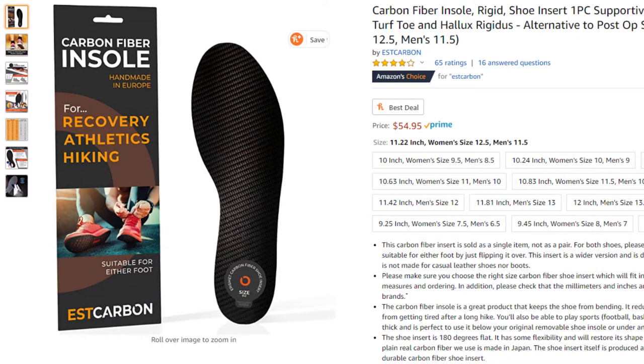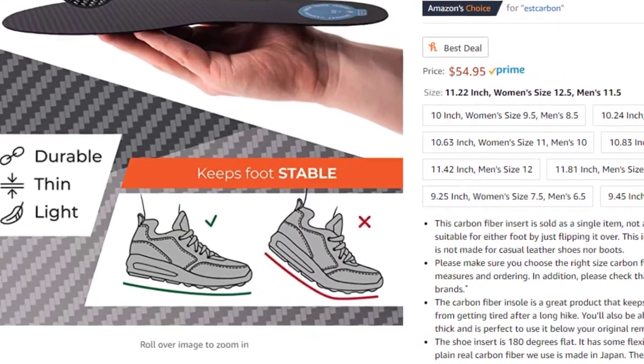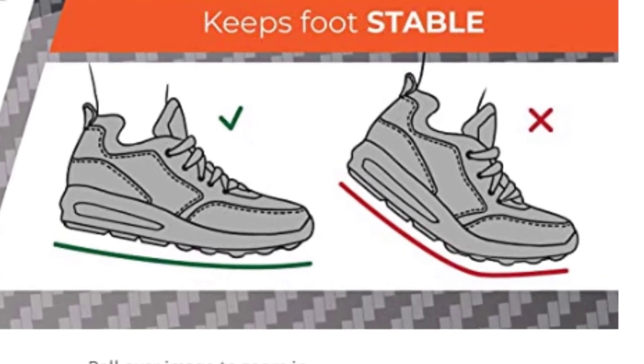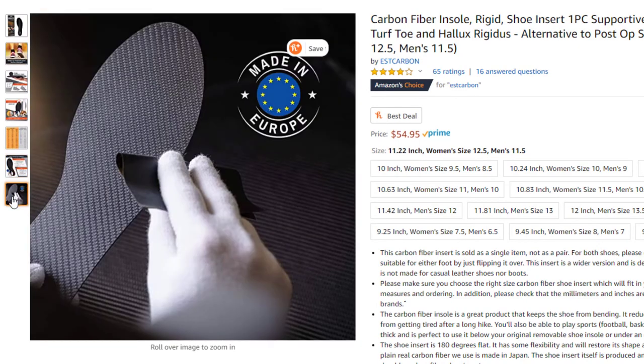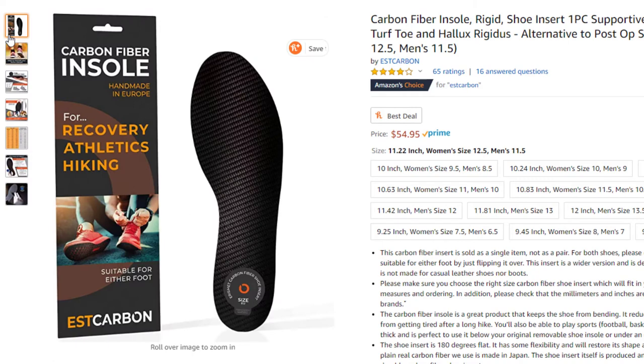A great product is a carbon fiber insole — it's a hard insole that's soft. When you step on it, it prevents your big toe joint from bending up, which is really all the tape does. We like this because you don't have to tape your foot every time or worry about sweat loosening the tape or hairs getting pulled off when you remove it. It's about 50 bucks on Amazon and works really well.